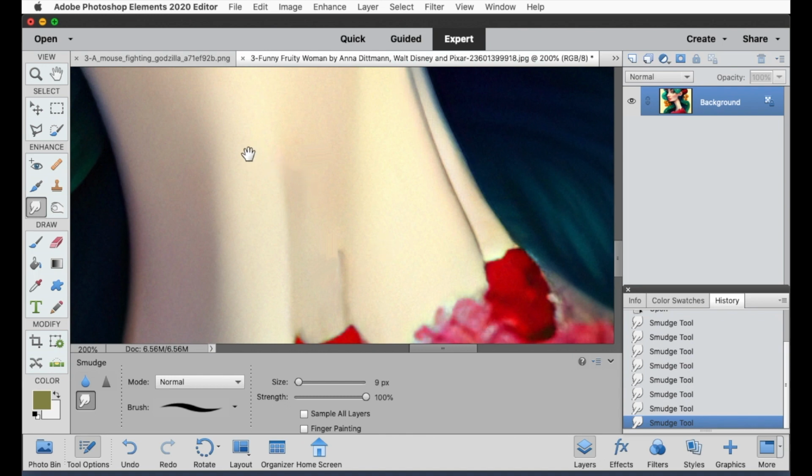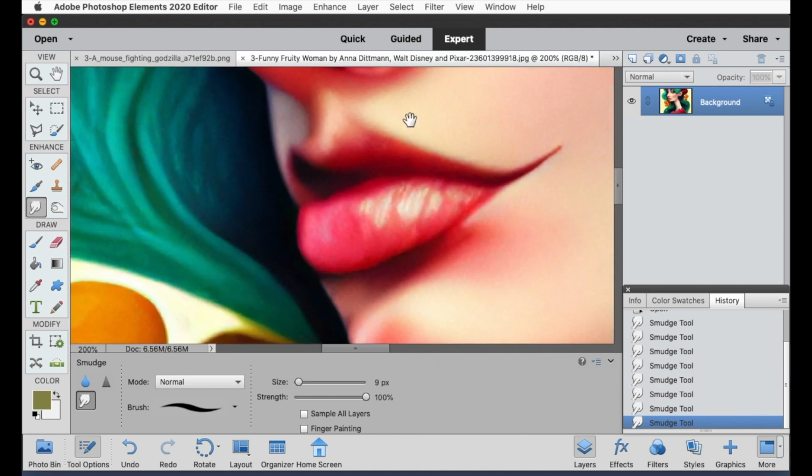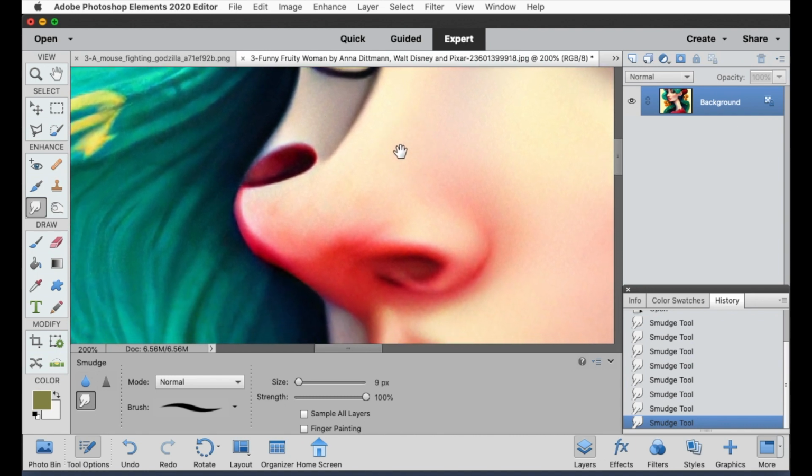Now here's a tool for scrolling around. You press your space bar and you get the hand tool, so you can drag the image around. The other problem is this spot on the top of her nose, so I'm going to smudge that out. Maybe make the brush a little bit bigger.